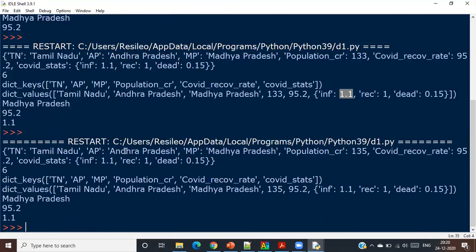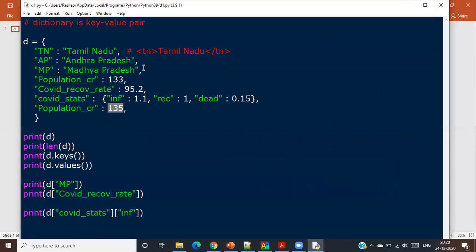Now if you see here, it is taking this 135. When I printed D, it is taking only 135. Though I have defined it two times, it will always take the latest value because one key can have only one value at any given point of time. So whatever you give last, it will take that.